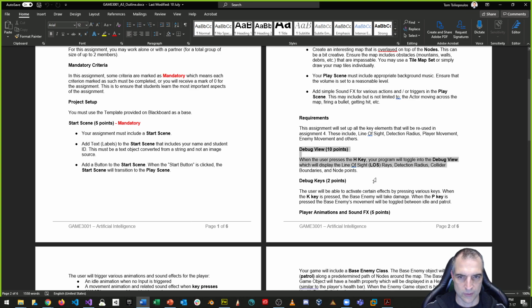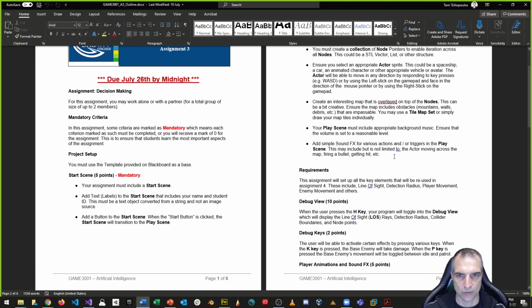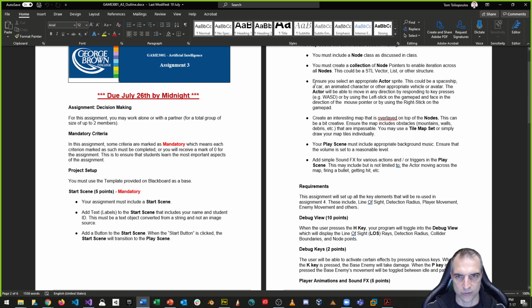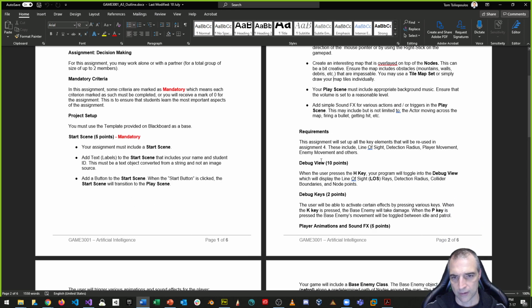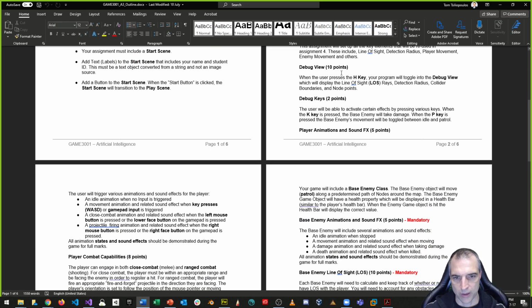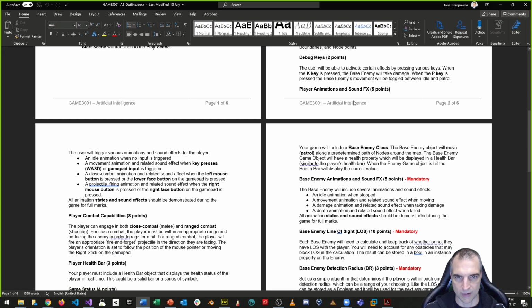We're going to start with this, see how far we get. And if we can, we'll add in some additional things for the actor sprite, so the actor sprite can move around properly. If you already have this as an example, that's okay. But if you don't, then I'm going to try and get you guys going. I want to get you some points, get going on some of these requirements, because look, the debug view, if you get it all going, is almost worth as much as animations and base enemy animations and sound effects combined, right? So it's worthwhile doing.